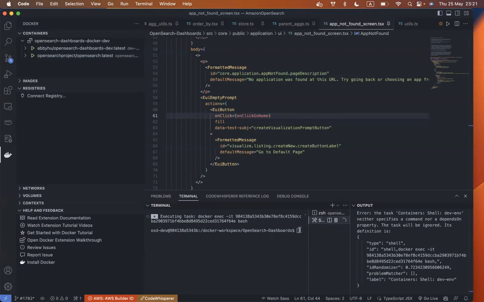Once you open your shell, after attaching your shell, you need to export two things.